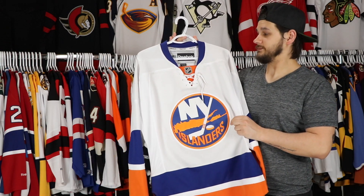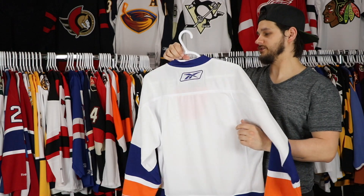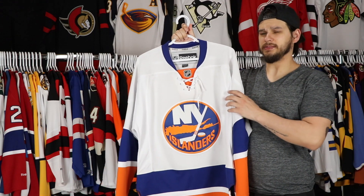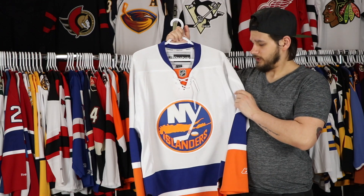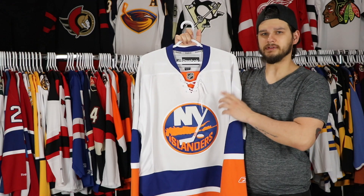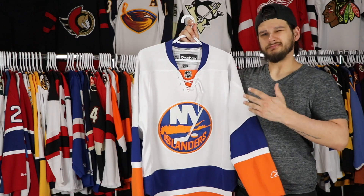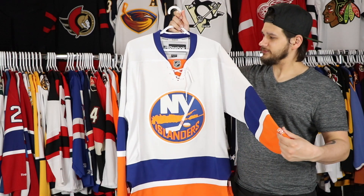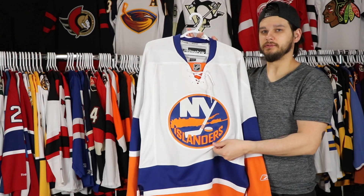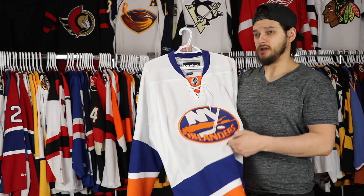Up next we have the road jersey from technically only 2010 to 2011, because it does have the Reebok RBK vector logo on the back. So technically this jersey was only around for one year, which is pretty cool that I actually have it. It is blank — I think I got it from Pro Hockey Life. I'm going to get Nabokov put on here because I really wanted a Nabokov jersey and don't have enough room in my San Jose collection. I really liked this at first, now not so much. I still do like the Adidas modern take on it where they added the blue ring back around the Islanders logo. I think it's still a nice looking jersey but not my favorite.